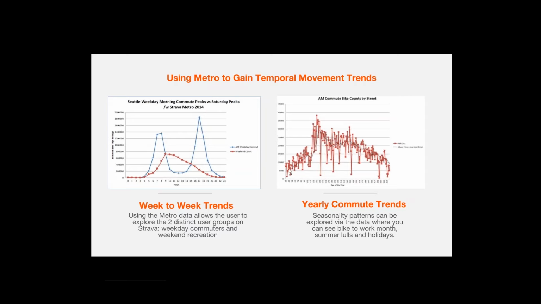And it's also really good to show seasonality right here. So here's a low ramp up in Seattle. And then it must have gotten really, really cold, really, really rainy in spring. Shocking. And then here's their bike to work month. And then Memorial Day, it drops into their seasonal lull, and then it drops all the way back off into their off season. So it's just a really fast way to get that visualization in there.